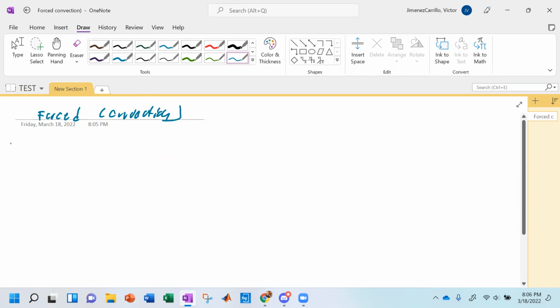Now, forced convection basically means we have a fluid with flow, and it has physical properties of dynamic viscosity, thermal conductivity, rho, and Cp. We're going to assume all of those physical properties are constant. They don't change. We also are going to assume laminar flow, which is the assumption we're going to use for everything. If it's not laminar, not Newtonian, or doesn't have constant properties, this doesn't work. So we're going to talk about flow in a pipe.